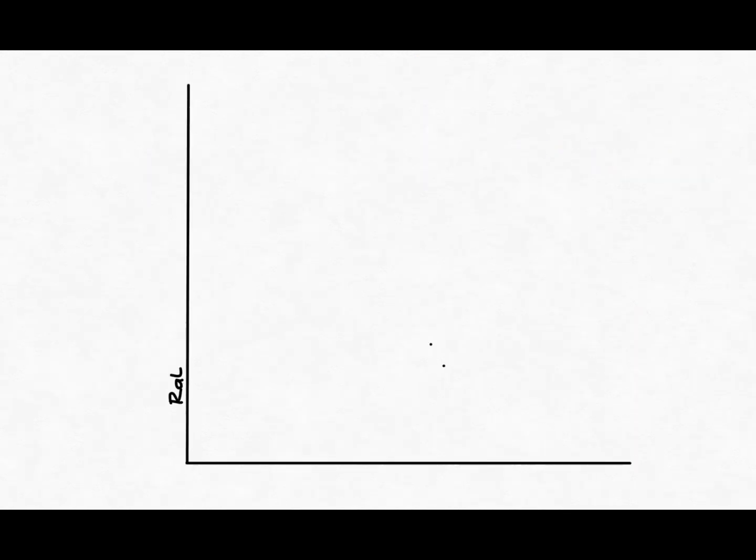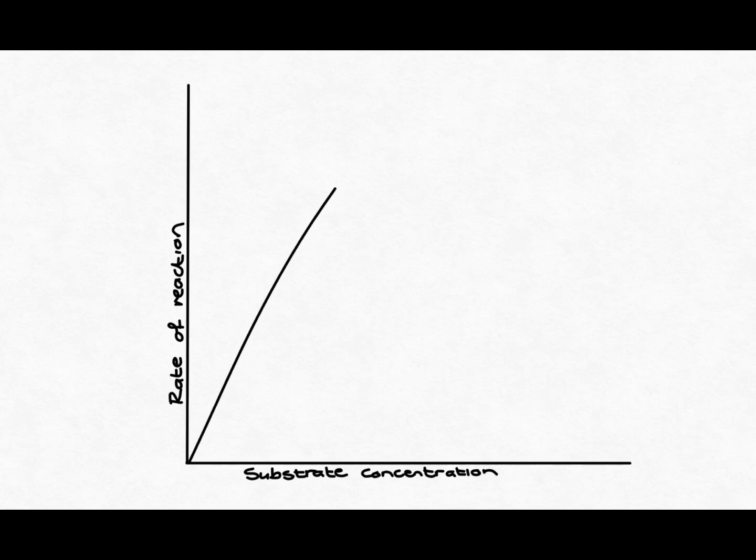Let's compare the activity of an enzyme without an inhibitor and then with both competitive and non-competitive inhibitors. So we will compare this as the substrate concentration increases. So for a normal reaction, as the substrate concentration increases, the rate of reaction will increase and then kind of plateau at the end where the substrate concentration is no longer limiting, but another factor is limiting.